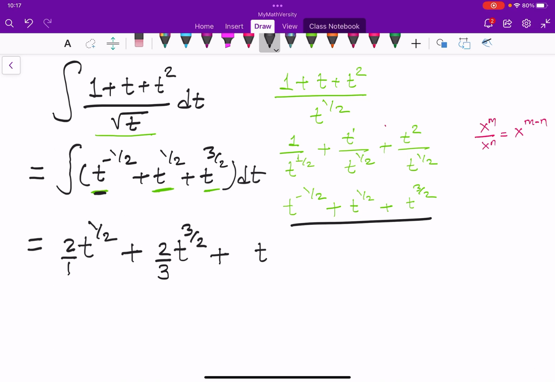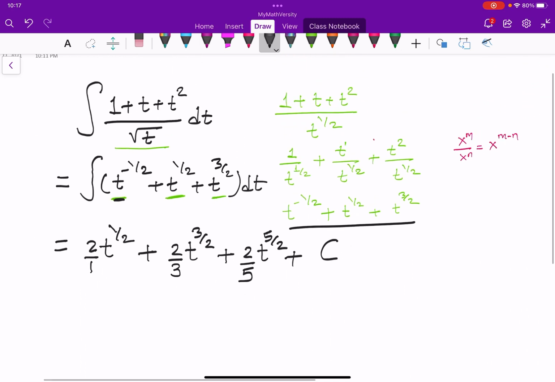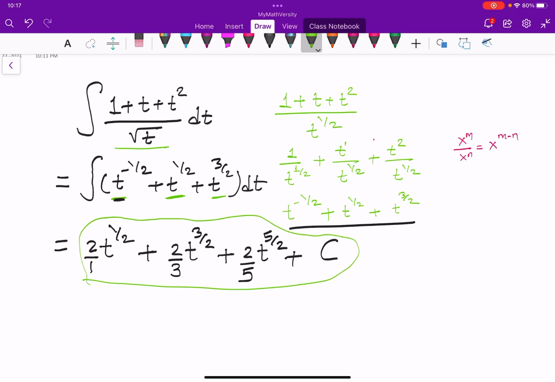Do the same thing for the last one. We have t to the power 3/2, so we get t to the power 3/2 plus 1, and 3/2 plus 1 means 5/2. Then write that down and multiply by the reciprocal of that, plus the general integration constant. Done. This should be the antiderivative of the given function. We can convert this into radical form and simplify or write it in another alternative form, but this is definitely one antiderivative of the given function.